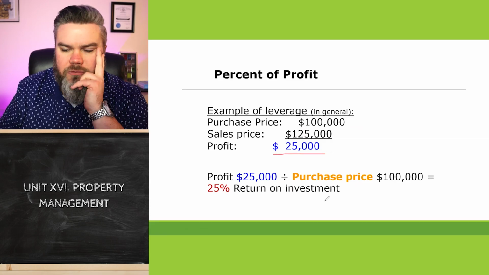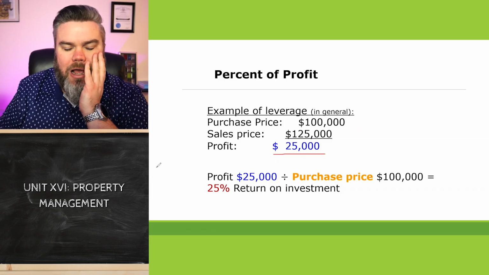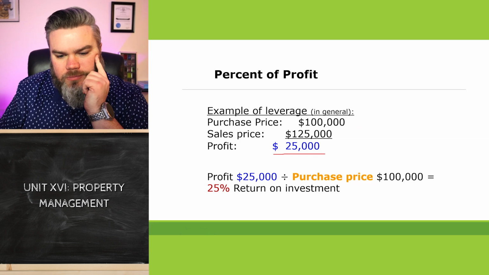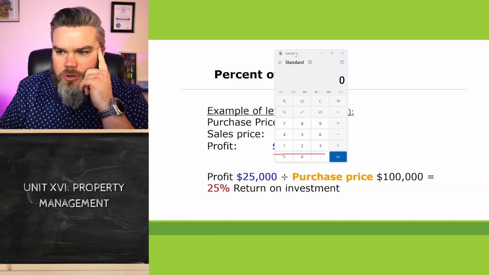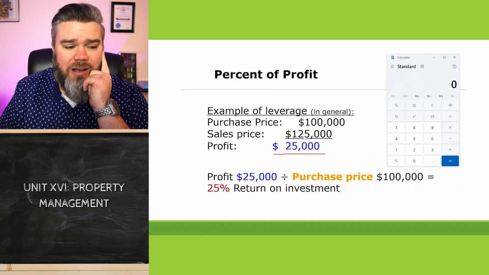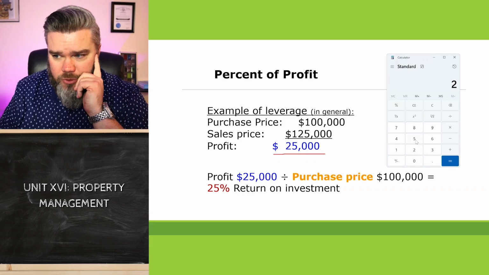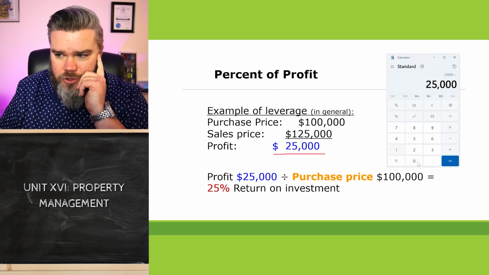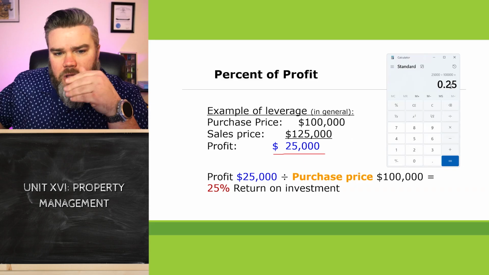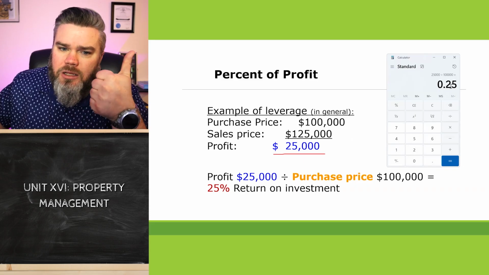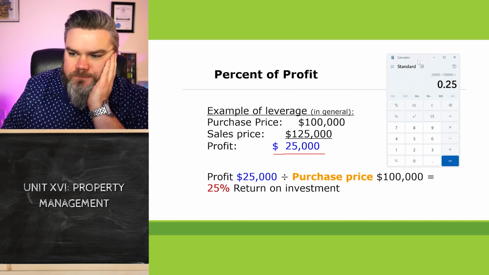Now, I'll get to the return on your investment piece more in just a second. Well, actually, I'll get into it right now. The way that you calculate the return on your investment is what you made divided by what you paid. So in this example, understand your profit is not $125,000, because you got your $100,000 back as a return of what you invested, but then your profit is $25,000. So $25,000 divided by what it costs you to invest in this property, which was $100,000, that is a 25% return on your investment. That's how you calculate your rate of return. What you made divided by what you paid. So leverage, folks, let me give you a prime example here.